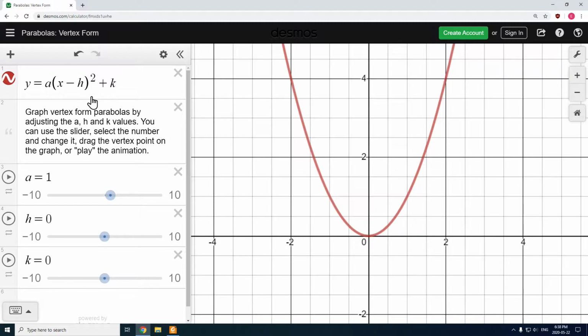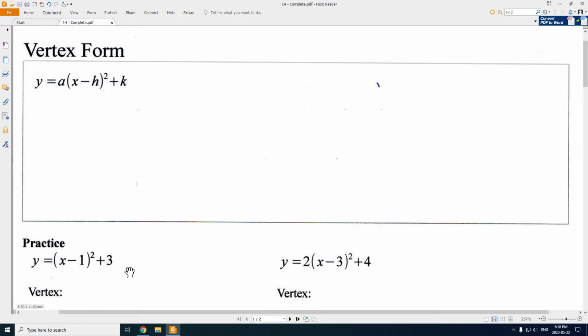It's not standard form and it's not factored form, because the squared means that there are two brackets multiplying together, but then there's an extra thing adding. So it's not factored form either. It's a separate form. In this case, A, H, and K would just be some sort of numbers that would be in there. If I flip back here for a second, that's an example of one that might be a vertex form. I've replaced the H and the K, and there's no A, so the A is like a 1 there. Right over here, in another example, I've replaced the A, H, and K with some numbers for the specific graph I'm looking at.